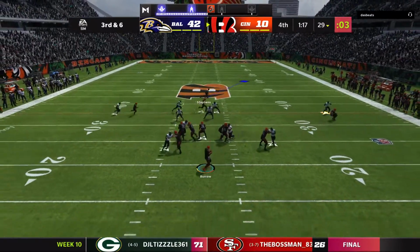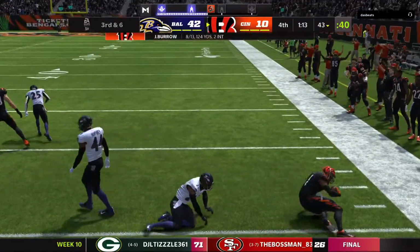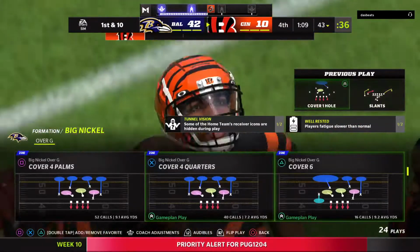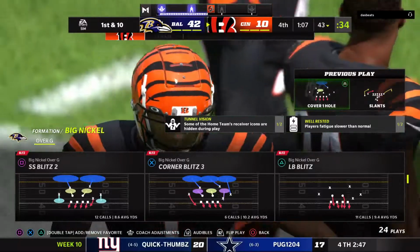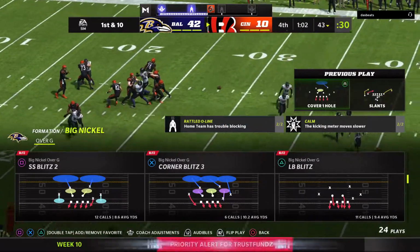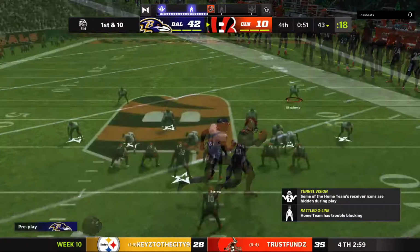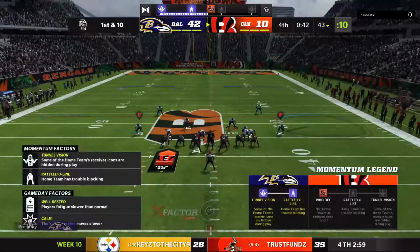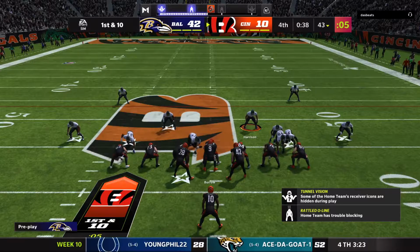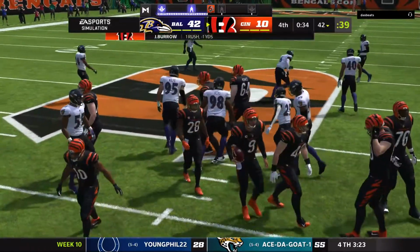Burrow will throw. He will find his man Chase, complete. And he is going to have a Bengals first down as they're able to get the 3rd down conversion. Well, this game was decided a while ago, and that completion there is going to artificially inflate his passing numbers. So right now, the only one really applauding probably his agent as he thinks about angling for a new contract. And they'll indeed take a knee.